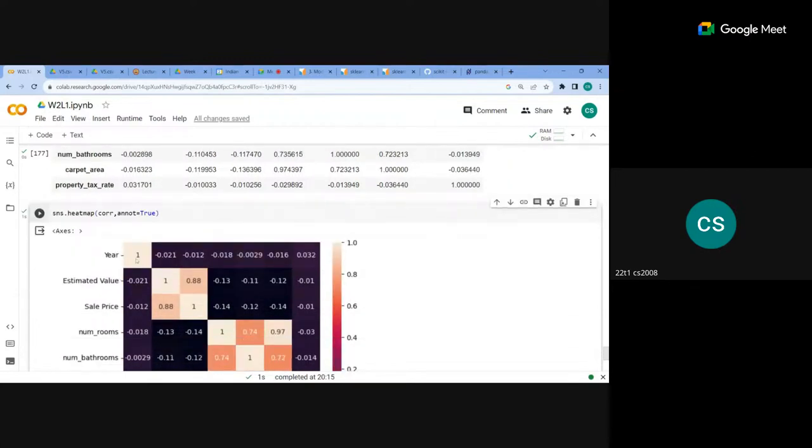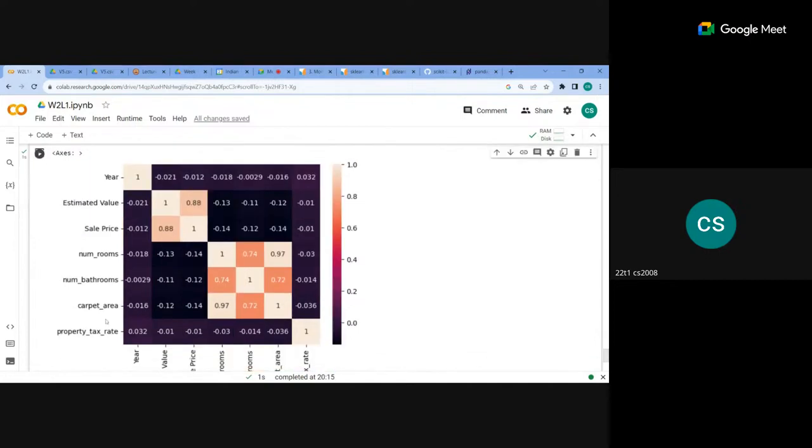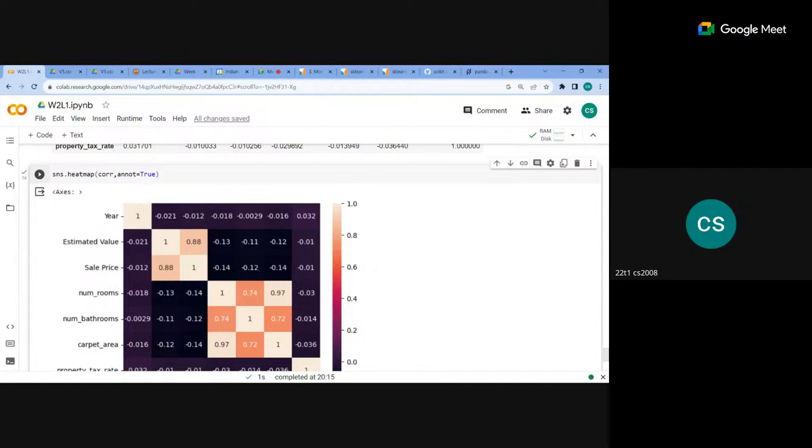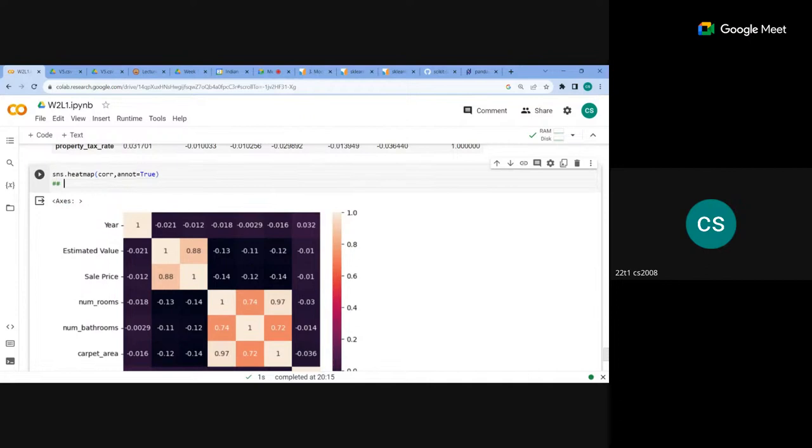So against year, you can see all of these have very, very low correlation. But year is not a continuous variable, right? We have continuous values for estimated value, sell price, and carpet area is also continuous. If you have this kind of continuous data, then you can relate correlation between them. Whenever you see correlation, always remember that we try to find correlation when continuous numerical values are there. If discrete values are there, you'll still get some correlation, and that is not a problem, but in statistical terms it doesn't make sense. We should have continuous numerical values to get correlation.